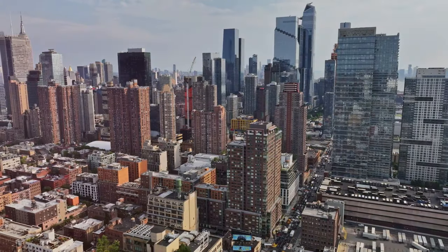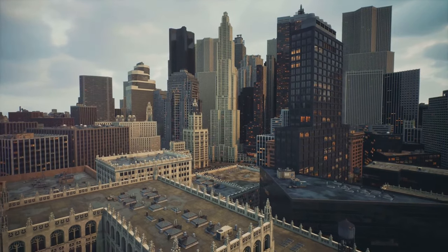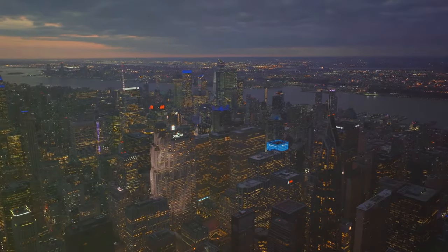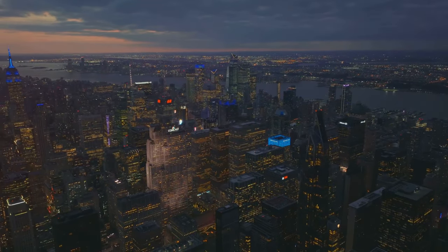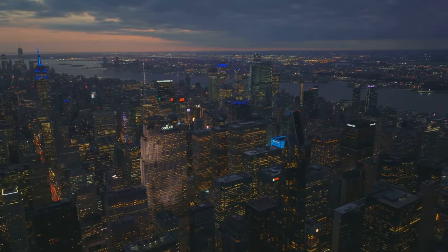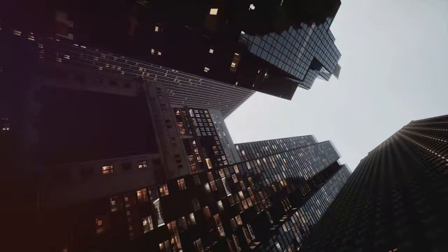Before we delve into the secrets, let's get some basics out of the way. This strange building is a 550-foot-tall skyscraper located in the financial district in the heart of Manhattan. This building defies the norm and sparks curiosity and mystery. Welcome to 33 Thomas Street — completed in 1974, this brutalist-style building has become a source of curiosity due to its unique characteristics, standing tall in Lower Manhattan, its unique physical characteristics setting it apart from its glass and steel counterparts.